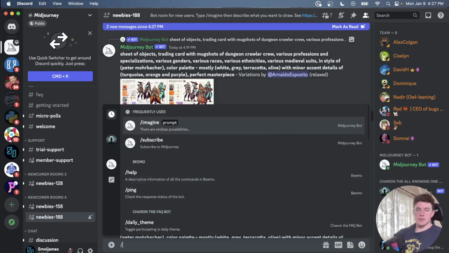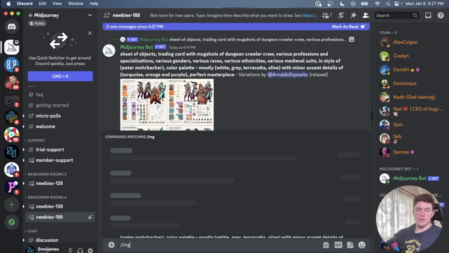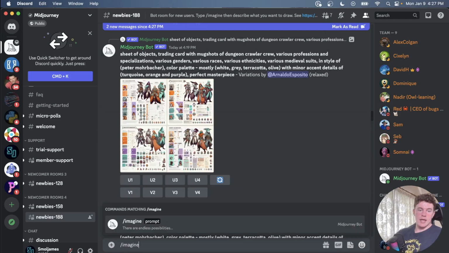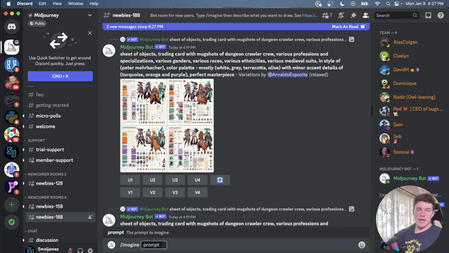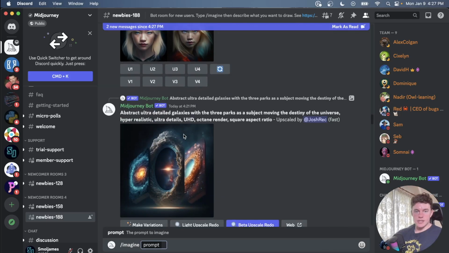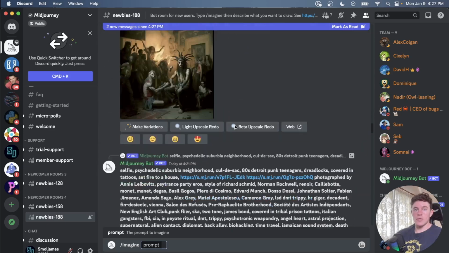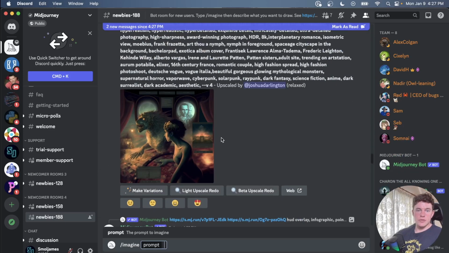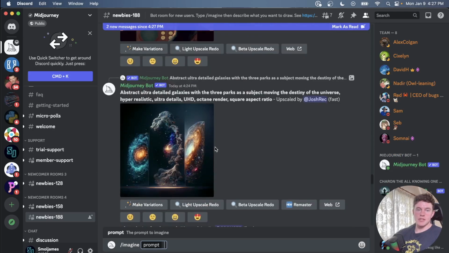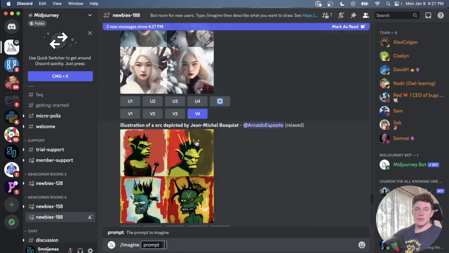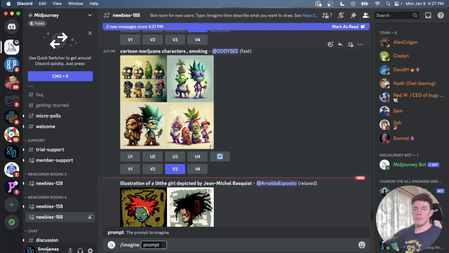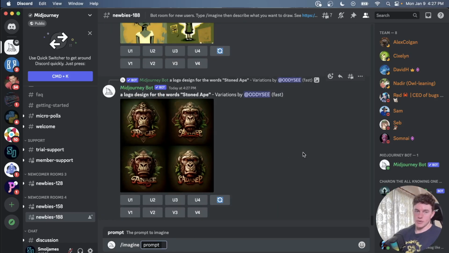Now, once we're in these rooms, you'll have the ability to type in the chat and to use this particular AI for the image generation. Here you can see a whole lot of images that other people have already generated. What we're going to do is type /imagine, and that's going to allow you to enter a prompt, and the prompt is then going to be passed to the AI generator, and that's where you'll get your image from.